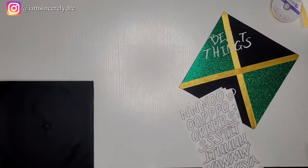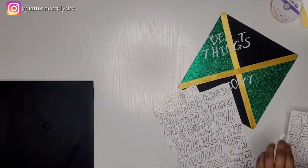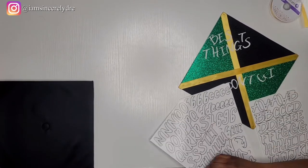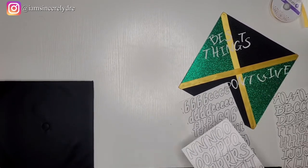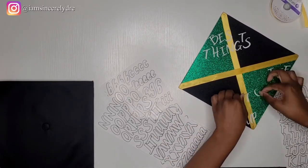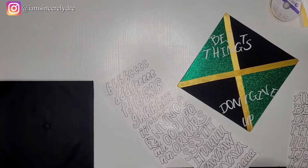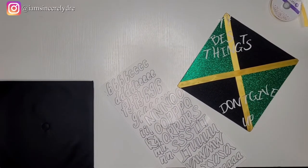While looking for supplies to make this, I didn't find the font that I was looking for in stickers, so I kind of just had to do with what I had. If you saw the design that I had in mind earlier in this video, it was a two-font sort of thing, but the two fonts of stickers that I had, I didn't really like. So I just ended up using the cursive font for everything.